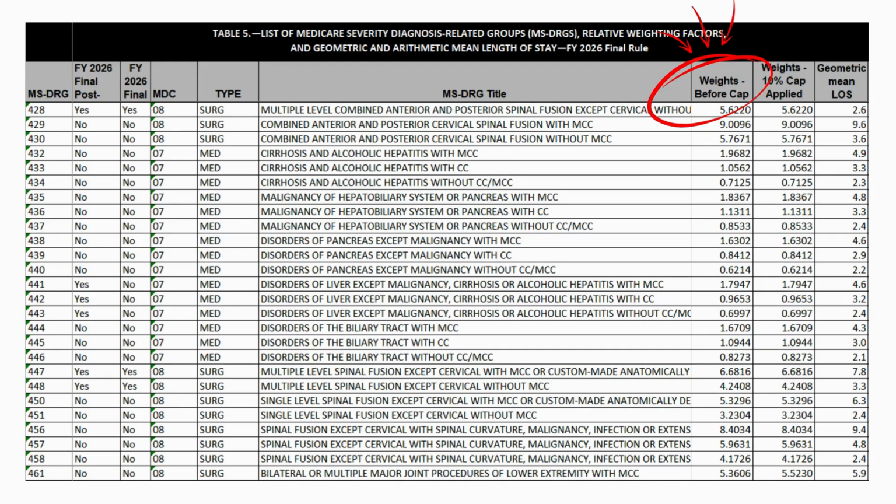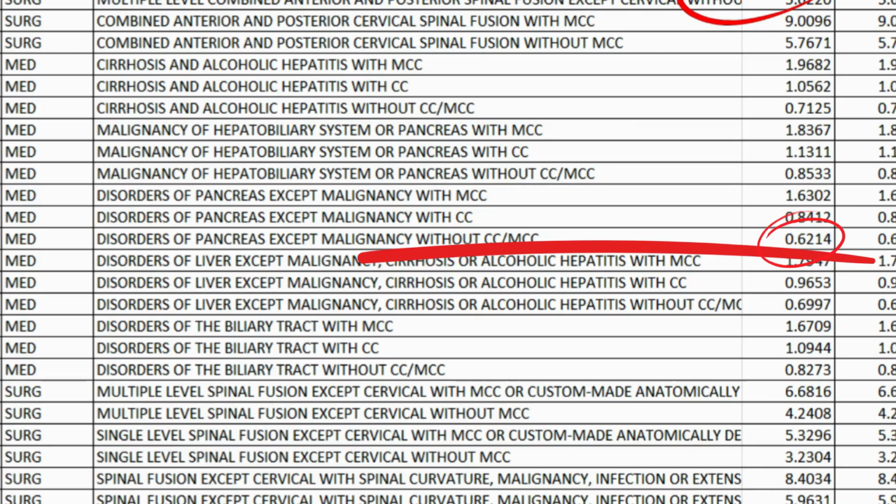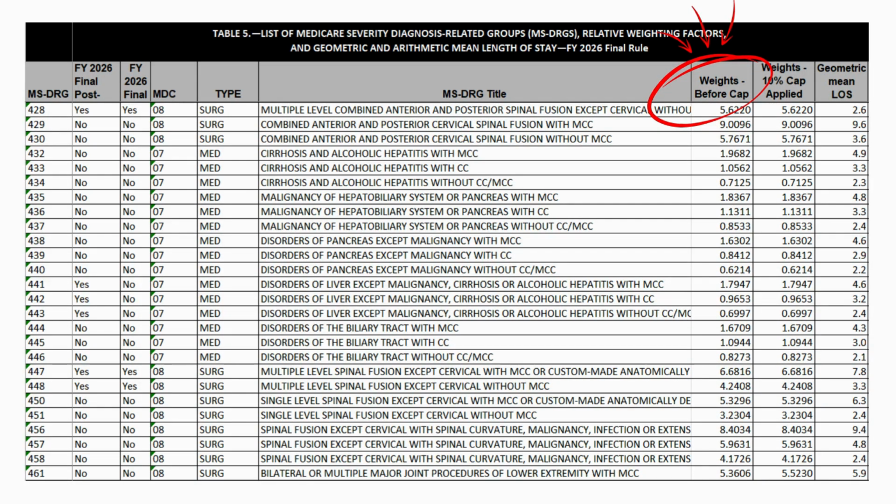So that is a much higher complexity than something like this one here, which is disorders of the pancreas, except malignancy and without complications. So this one has a 0.62 weight, which is much less complex. So you can see how these work for each of the diagnosis-related groups.